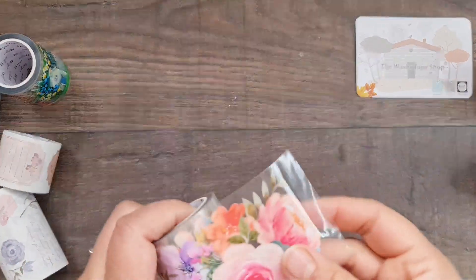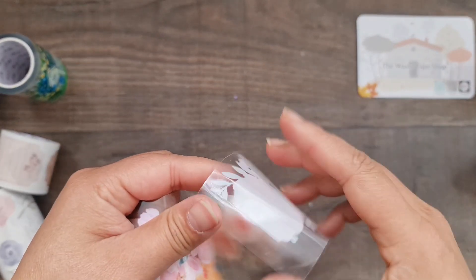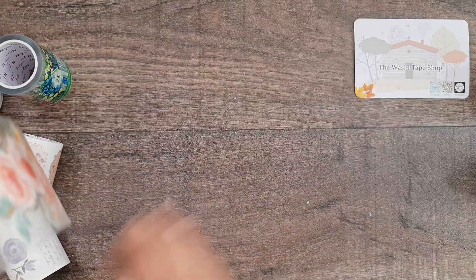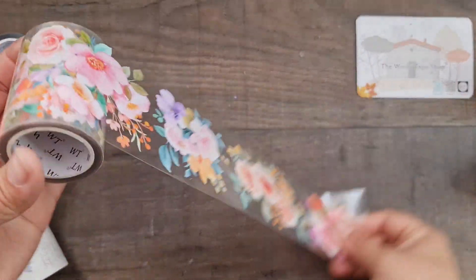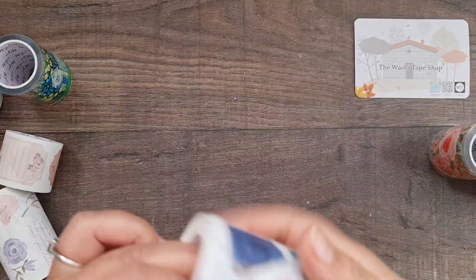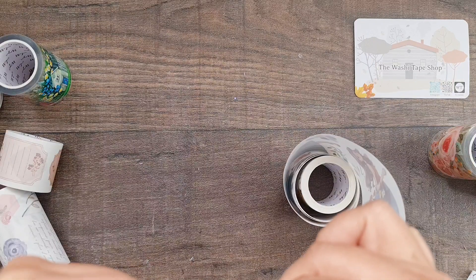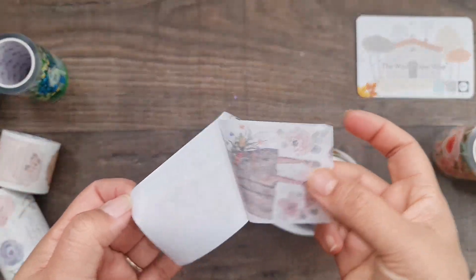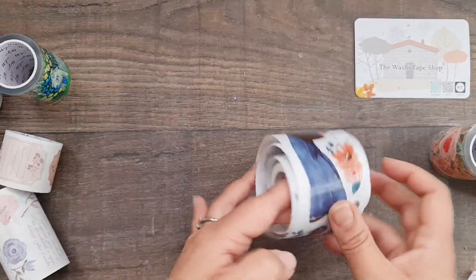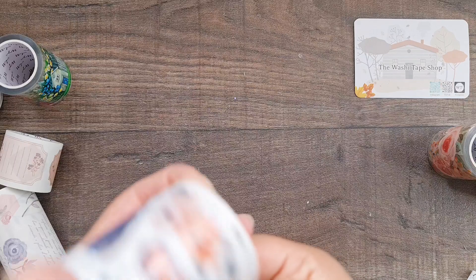Next I've got the floral border one — so stunning. It's a sticker so you just take the backing off and use it as you please. Really beautiful design, love the colors. You don't have to use them only for art journaling or junk journaling. I'm actually thinking of using these on cards, which I think would be really nice. It's a sticker with a backing, so you can use them as normal stickers or as die cuts on your projects.